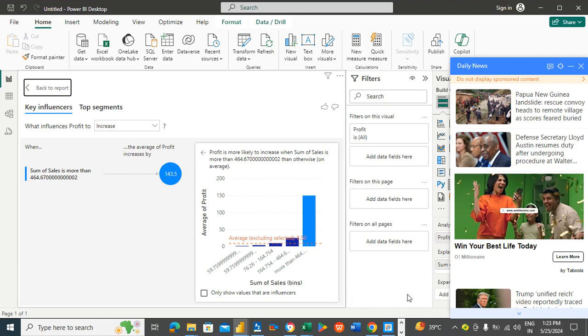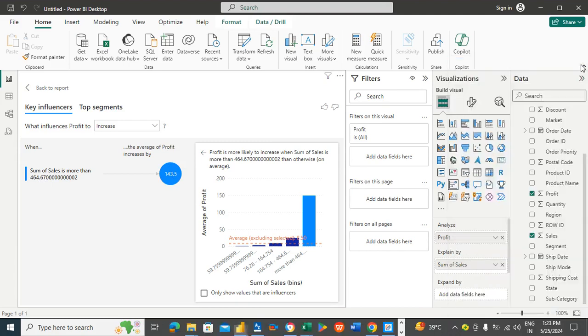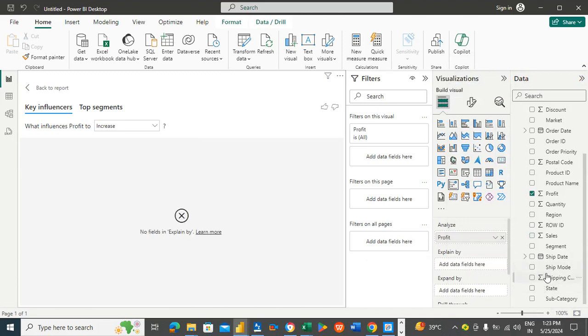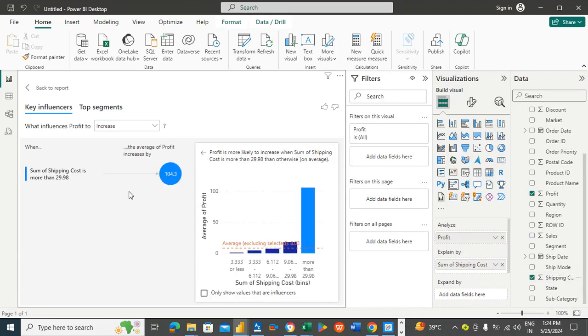Or let's say if I want to analyze by, I think this is distracting us. All right. If I want to analyze by shipping cost, I'll cancel this and I'll place shipping cost here, explain by shipping cost. We'll do the analysis. So it says that if the sum of shipping costs is more than this, then the profit increases.